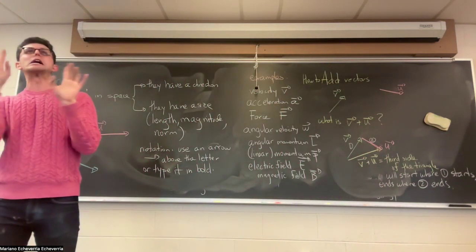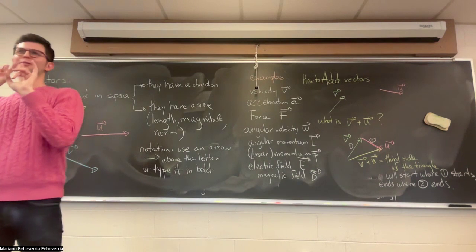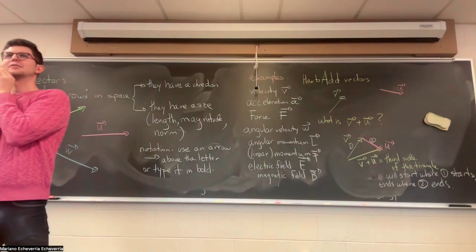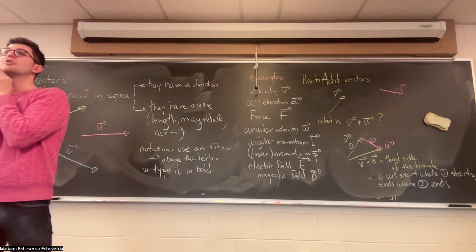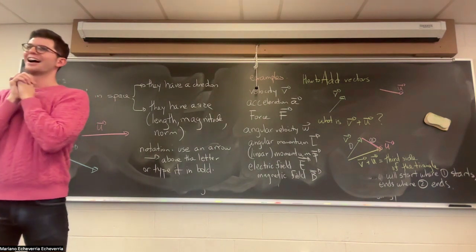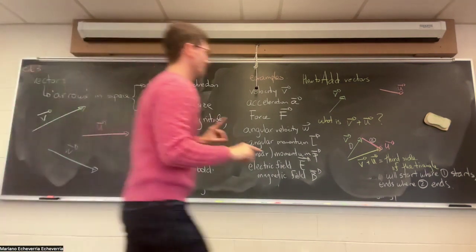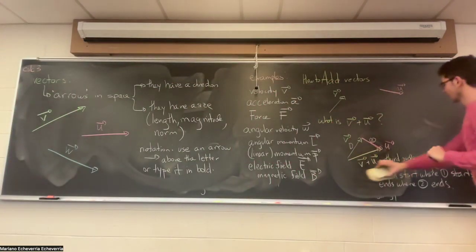But there's actually something a little bit suspicious about what I just said, which I don't know if it's super obvious, because one question you could ask is how do I know which one is 1 and which one is 2, right? So let's think about that for a second.